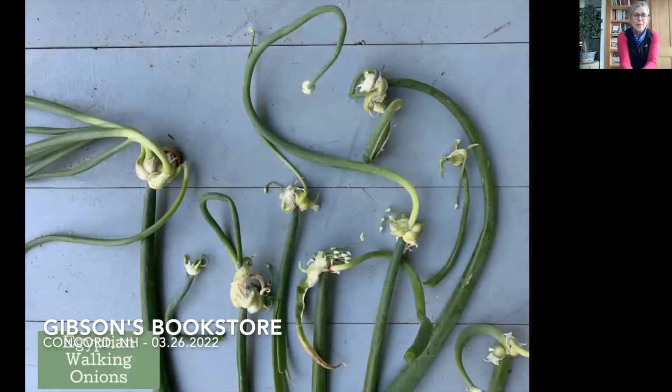Well, in my garden, I particularly like the Egyptian walking onions. And I must admit, they're not the most useful onion for cooking, but I love the way they look. And they're called Egyptian walking onions because they're top-setting onions and their seeds grow on the top. They have a root that is delicious. It's a really, really finely flavored onion. But then the seed heads grow, and then they grow heavy and they topple over and they start walking across the garden because they'll root and they'll start growing. And so if you are a gardener who hasn't been paying attention to your garden, you may very quickly be overrun with Egyptian walking onions.